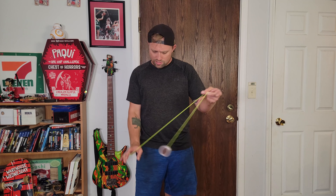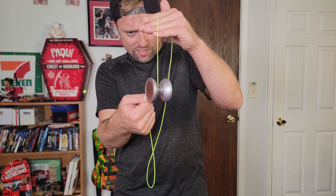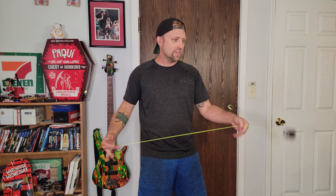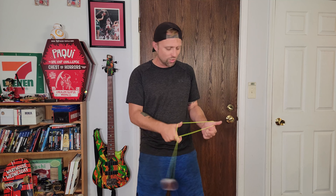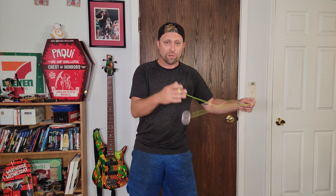Not sure if it was as bad as this one, but it's definitely more than I find acceptable. Maybe I'm just a snob, but I feel like in this day and age yo-yos are too good to be making them with vibe. There are too many yo-yos on the market that are dead smooth even at low price points — Magic Yo-yo makes $10 yo-yos that are dead smooth.